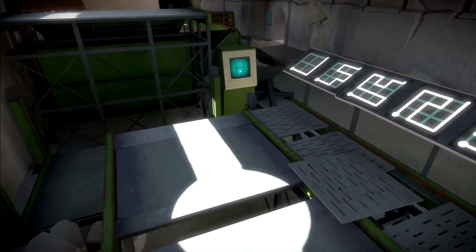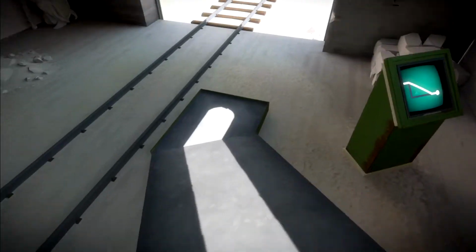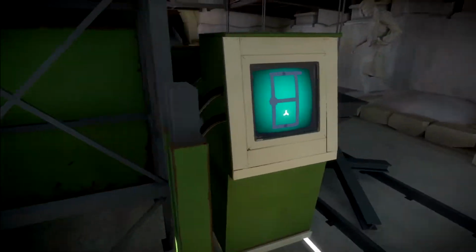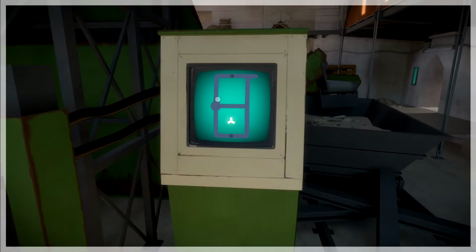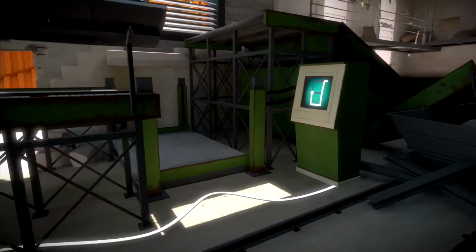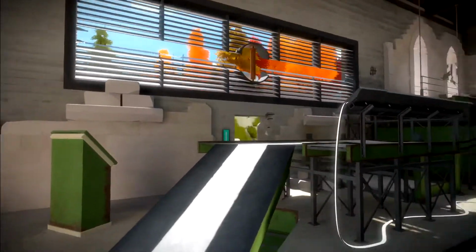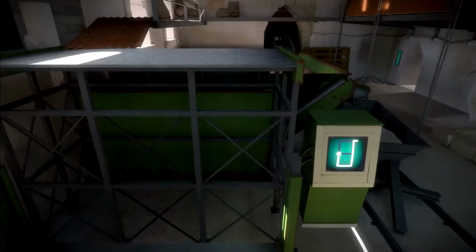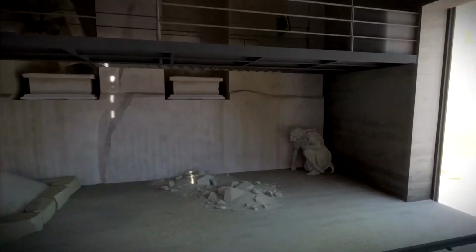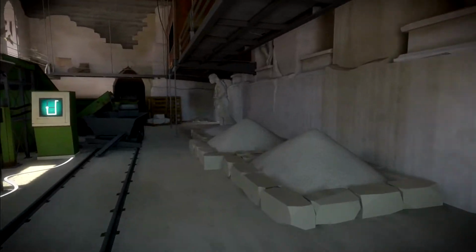Yay! Okay, so I kind of get that. It's a bit random. So yeah, I only need to get one, so I do that. Huh. What did that do exactly? I don't know what that did, but it did something. There's a staircase there, but that's not powered yet.